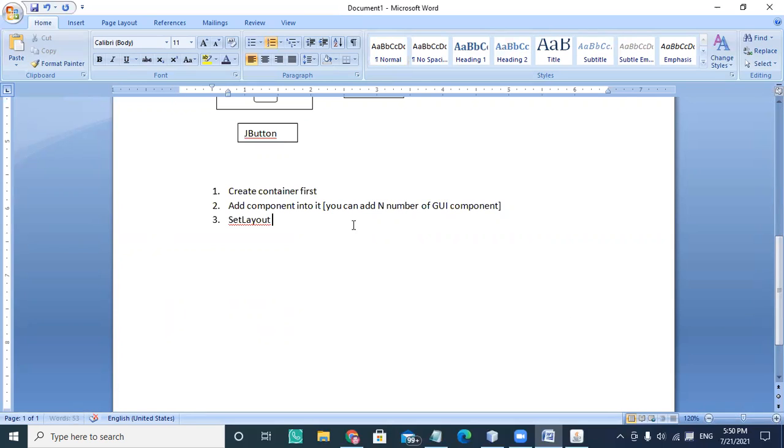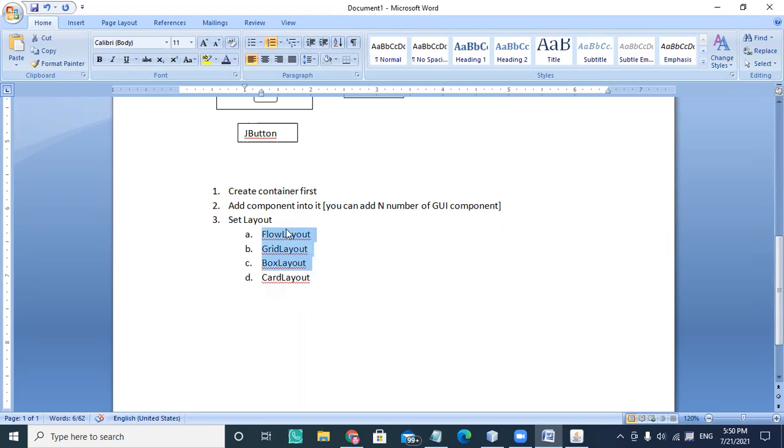So we are going to see the popular layouts. The first is the flow layout, the second is grid layout, then box layout, and then card layout here. I'm going to show you only two or three layouts here. The rest of the layouts you can learn on your own.